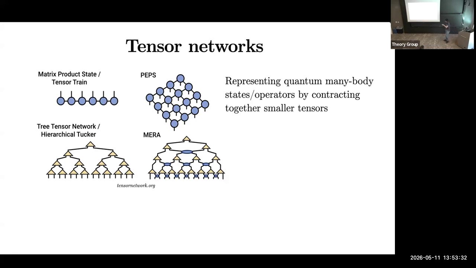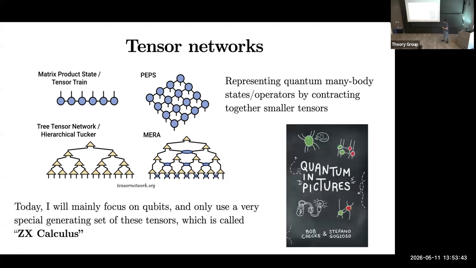And I'm not going to go into the full formulation of tensor networks. Instead, I'm going to be using a very specific building block. We'll be using very specific tensors and trying to build our way through. And that actually comes in the form of what's known in quantum information as ZX calculus. And it's actually very kid-friendly. There is even a book you can read to your kids. This says, "Hi, I'm a spider." I have this book in my office, and it's quite pedagogical. So hopefully it'll be very friendly.